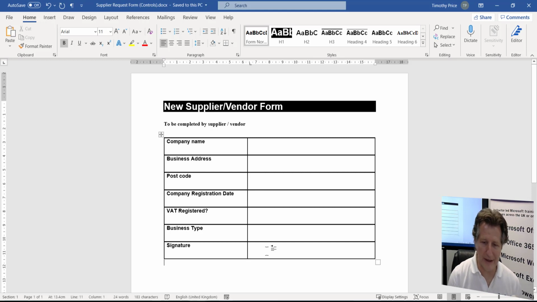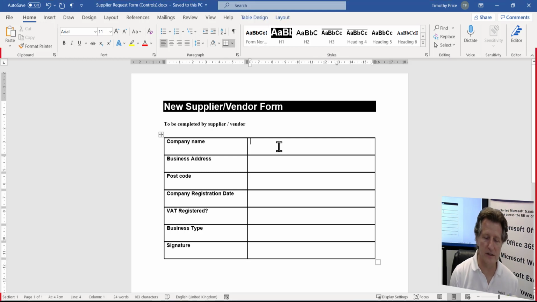And you might think, but that looks pretty useless. They can see that it's got lines on it. We can turn those off. I'll show you how we can turn those off at the end. So I've already done a table with two columns. I've changed the width, I've put all the information that I need. Now, what I'm going to do, I'm going to click first of all into the second column for company name.